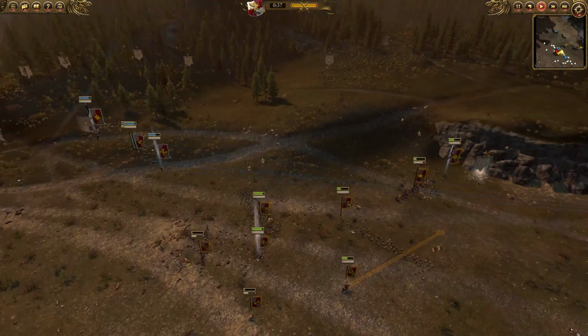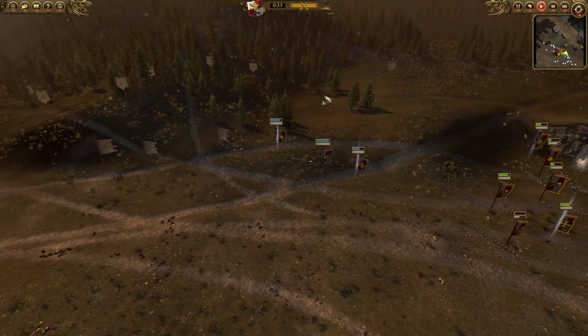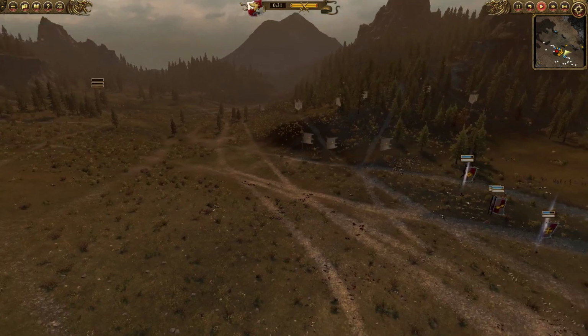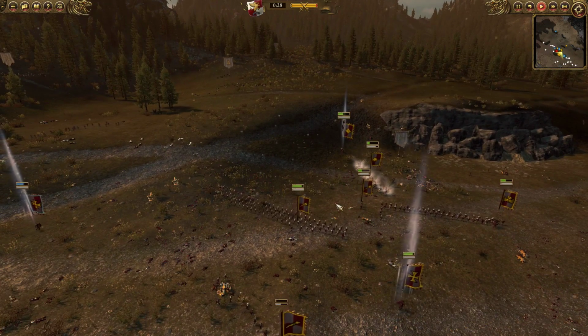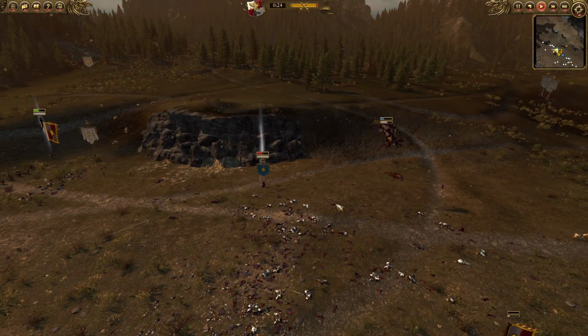The Demigryph Knights came in charging from the side and just rampaged through Grail Knights, Knights of the Realm, and they came down here to help me with the Dwarves. Man, it was a really good charge for those Demigryph Knights with halberds. They are still a very strong unit.